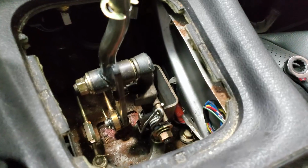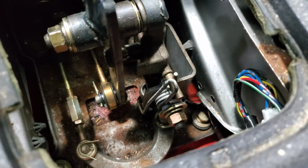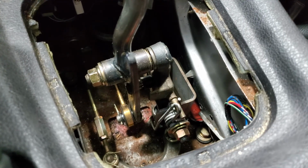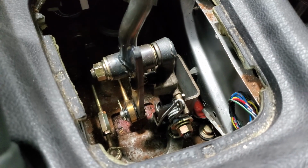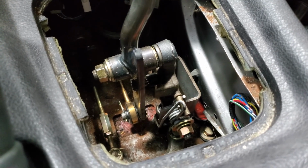All right, so here's kind of what we're looking at in here. We've got a bolt that goes through right there, and then we've got a cotter pin down there, replaced with that. And it looks like it should be just a simple drop in, forget it ever happened kind of thing. I wish I could film more for you guys, but I can't really find a good angle. So I'll just have to bring you back when I have an update for you.